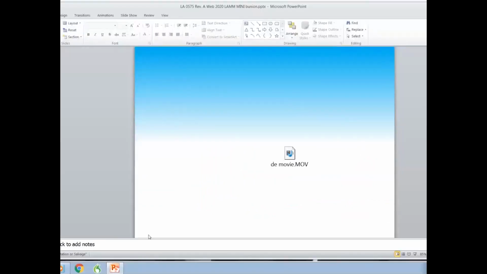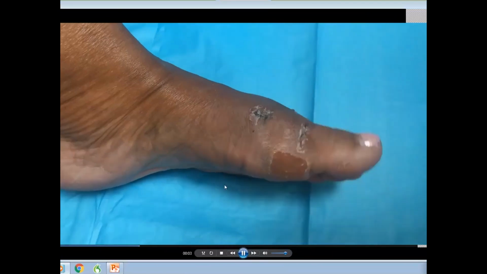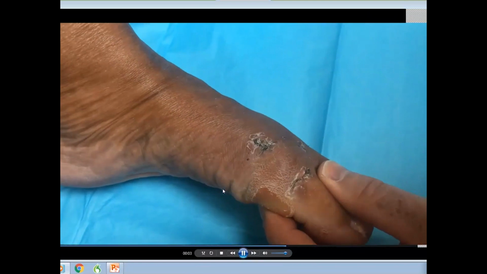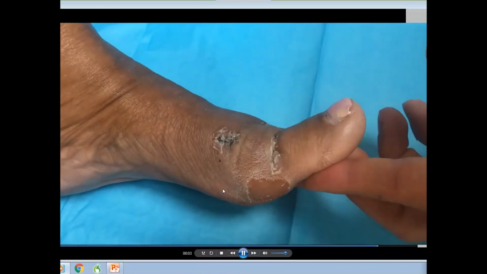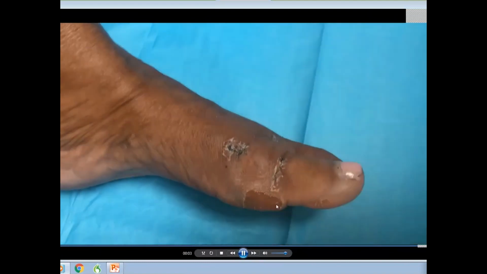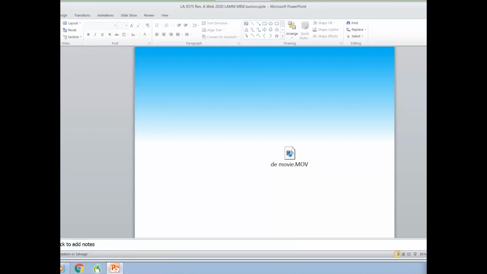Just going to share with you a video here, 3.5 weeks post-op, showing that she's able to move the toe, and I'm able to push it up and down. You can see that the callus was debrided planarly from the bunion, and that distal crease was from the capsular reefing, which basically tightens up that medial skin.